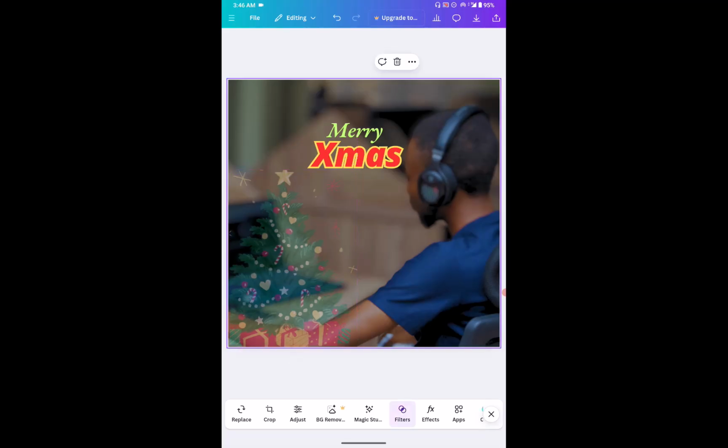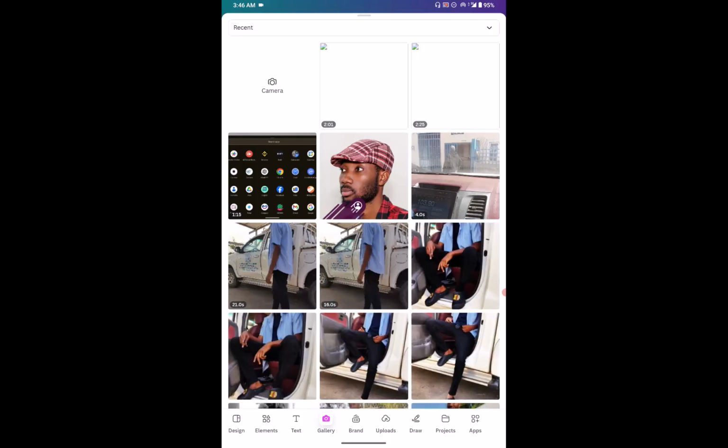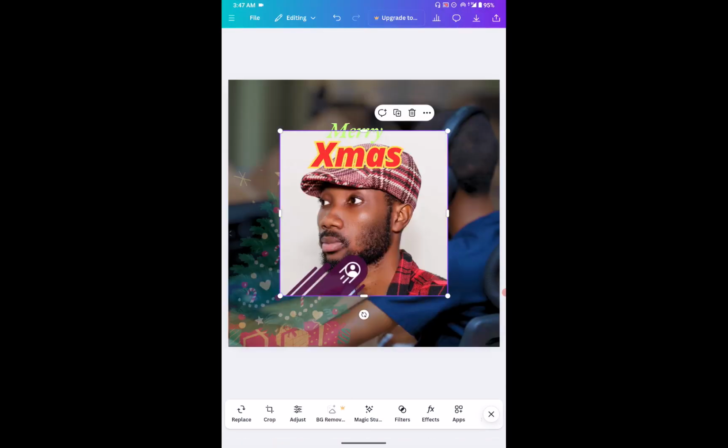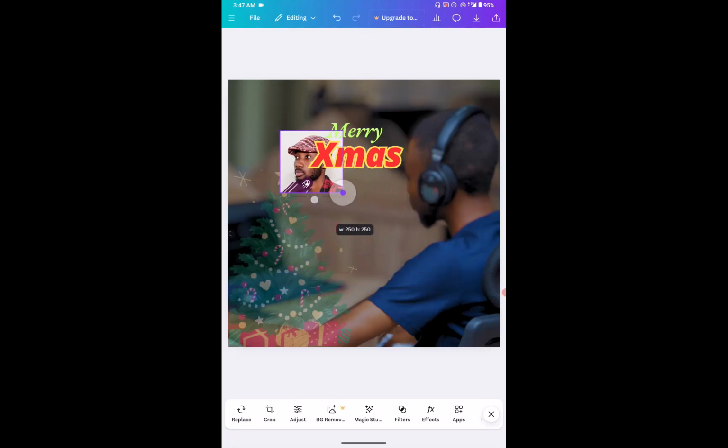So we have something like this, and right now you could see that elements of design are coming in handy. Another element is your image. So you could input an image to this. For instance, if you have an image to input, you could easily input it by clicking on here, and you have your gallery where you access your phone gallery, and you can bring in any image to what you are designing. So this is an image of mine. So I brought it to this.